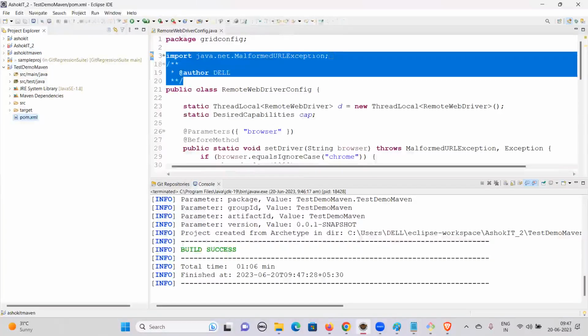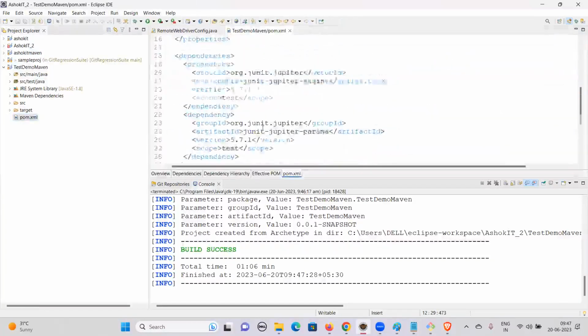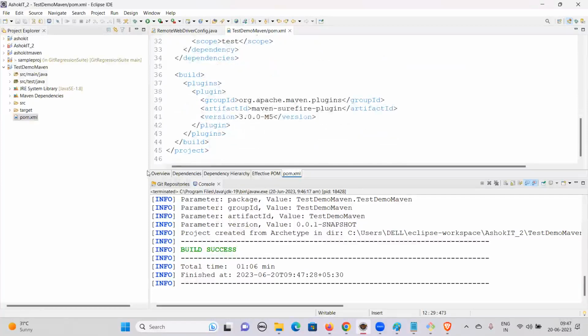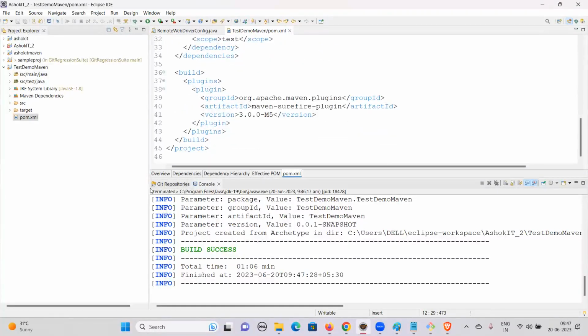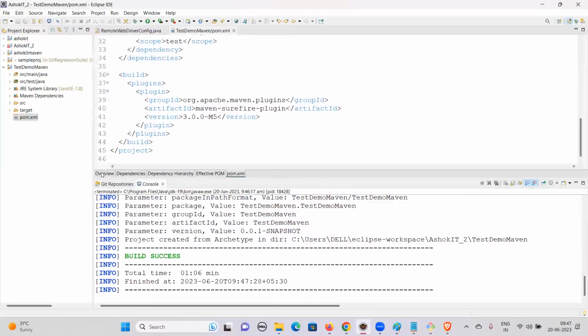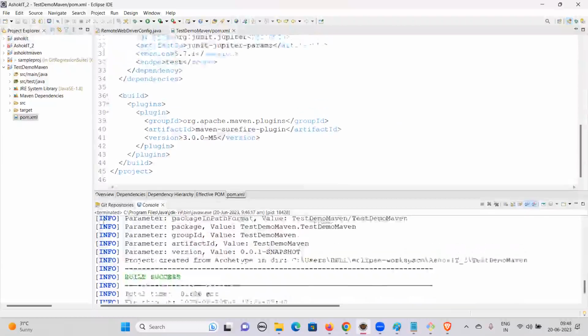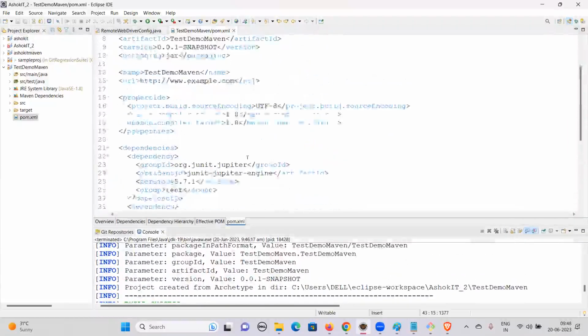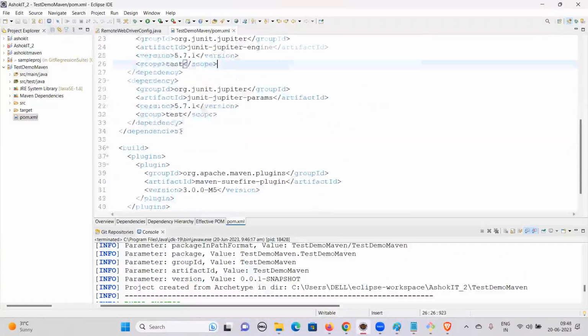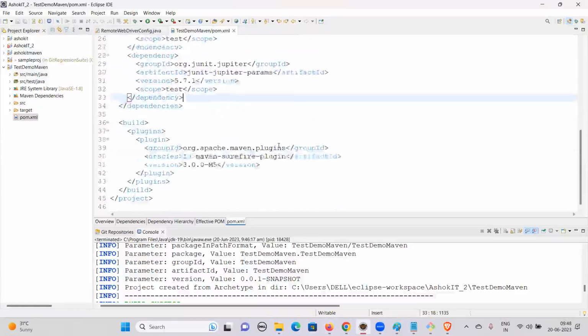Then go to the pom.xml file. Just drag it down so that we can easily see. We have JUnit and a few things which are added as part of this.